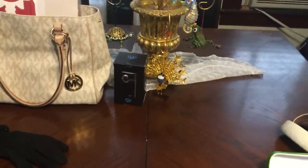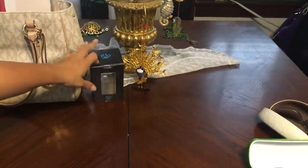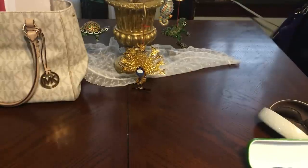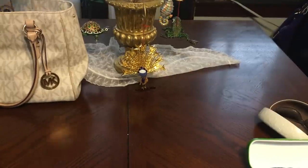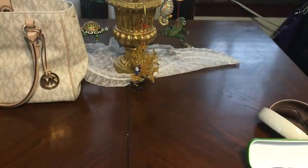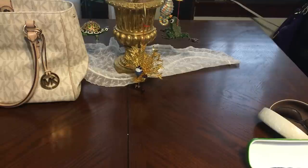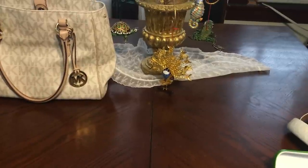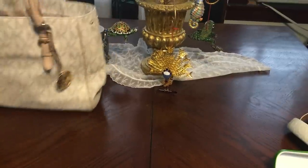This is a Flip video camera — it is brand new. These used to sell for $150. I don't know if I could get quite that much, but even if I got $50, I paid $8 for this. I always pick these up because they always sell, especially come Christmas time. I also bought these Christmas sweaters — she asked $2 a piece, I offered $1 and she said sure. We have an ugly Christmas party sweater every year, so I figured my friends could use them, or for SantaCon where everybody dresses up as Santa and goes downtown.